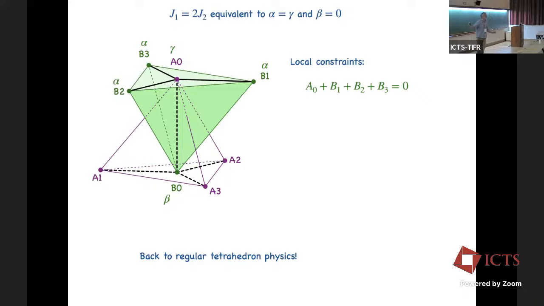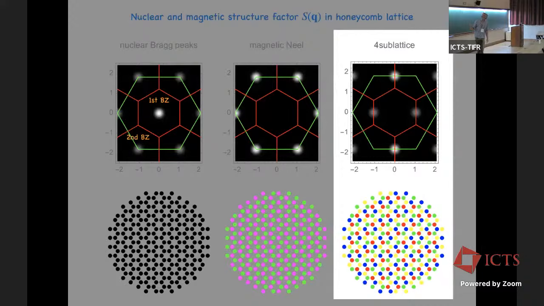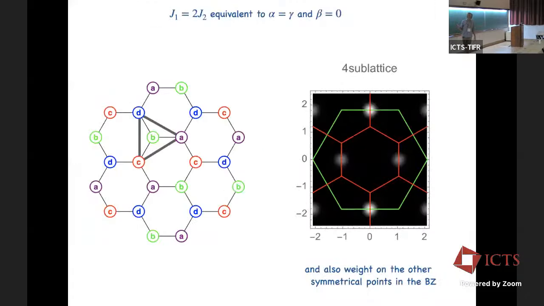This is the criterion of Anderson from the first or second slide. The sum of the spins shall be 0. This is like a perfect tetrahedron, so we expect to see some more degrees of freedom, the same for the purple triangle. The four-sublattice state that is shown here satisfies this condition. The black peaks are at these points, and they lie on the ground state line of the honeycomb lattice. Now, this is a four-sublattice order. Here is the tetrahedron that I'm talking about. The A, B, C, D spins, if added together, add up to 0.